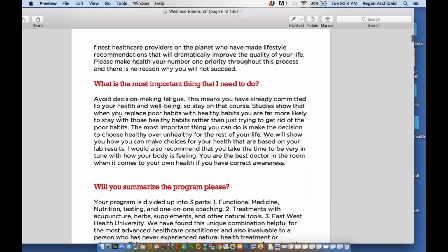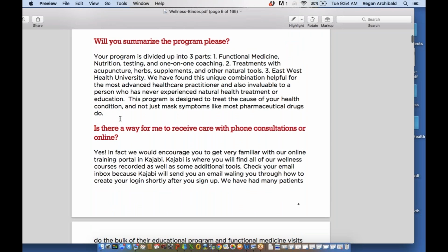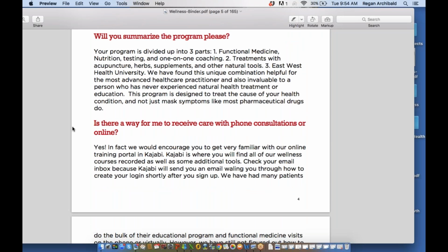But the most important thing, number one, that you need is a commitment. And that's why we have people pay for their program up front. It's also why we have people who get involved with us do the full takeaway. We have them 100% committed, because there's no sense in us being right there with them and trying to motivate them if they're not on board with us.